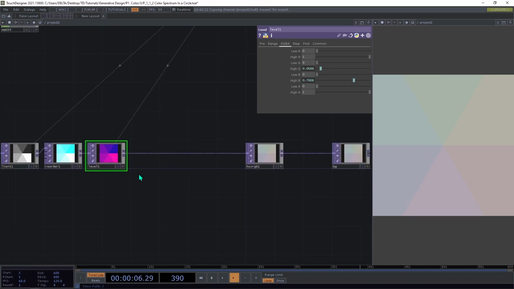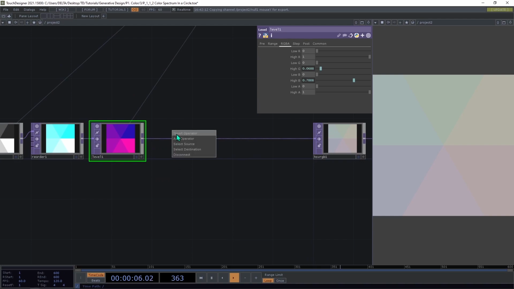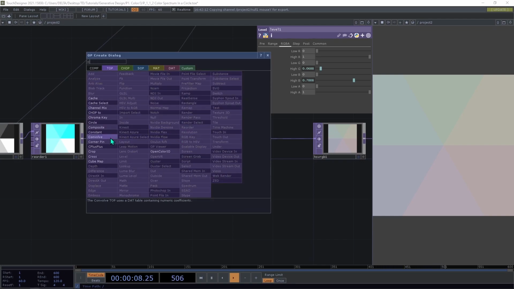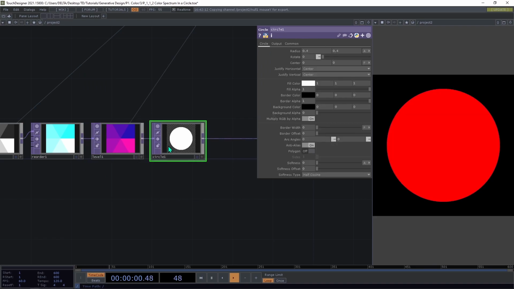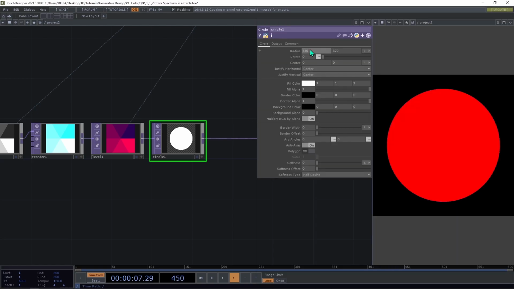The next and last step is to make our figure, the circle contour, and we can do it by adding here a circle. In this circle, we need to change the radius units to pixels, and if we remember, our radius is about 300 pixels, so change it to 300.